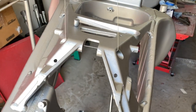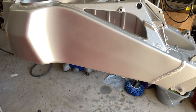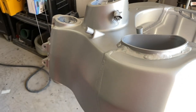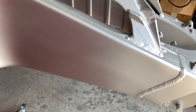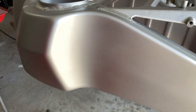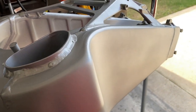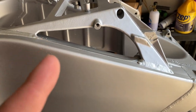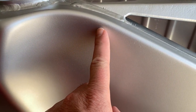Okay. Well, this is pretty much the finished product. I just have to wait for the 2K clear coat to show up. It'll be here Tuesday. So I'll need to go buy some cheesecloth or something and wipe this all down previous to spraying it. It would have been ideal to be able to spray it today, but I didn't think ahead and I didn't order 2K because I assumed it would be at the parts store. It wasn't. So there is unfortunately some trash that ended up in the base coat.